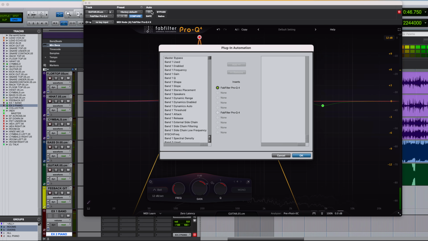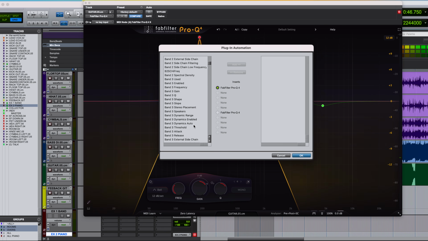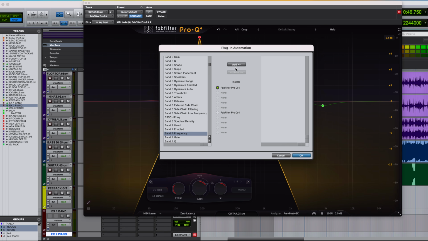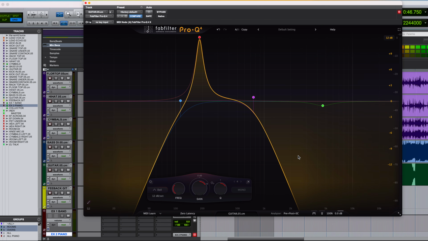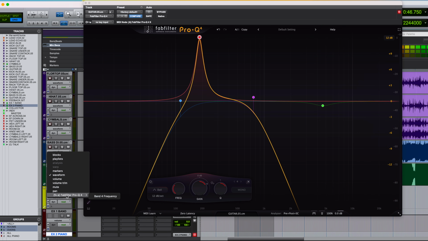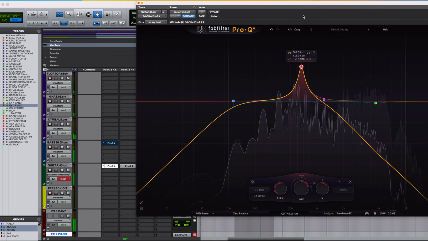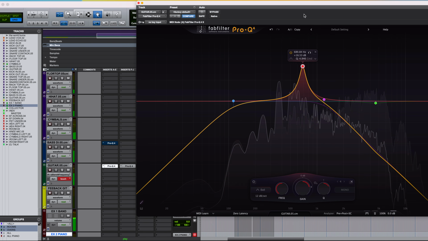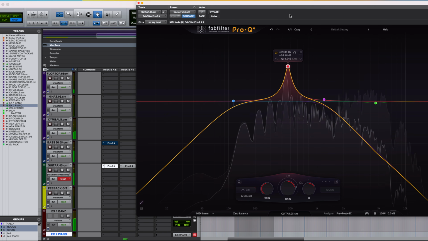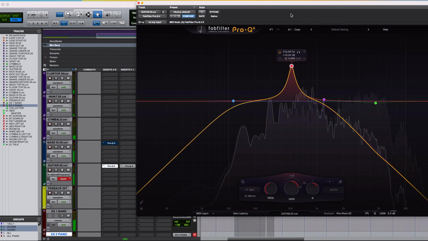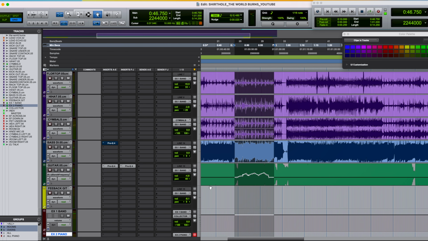And maybe they're like, oh, wait, we want it to feel like it's moving around or something like that. So then we turn and say, cool, let's automate this, and let's go to the guitar, and we have it ready to automate. And there you go. That is a creative use of EQ, which is essentially to take the geography of what we're talking about and warp it.